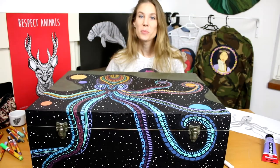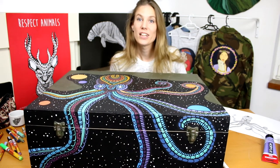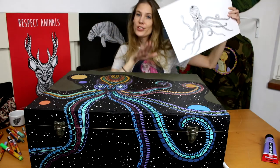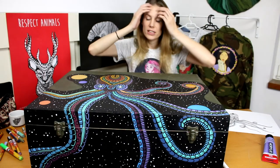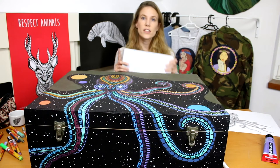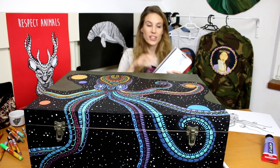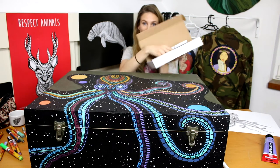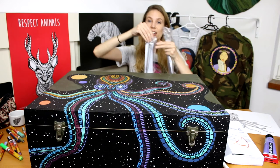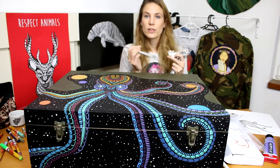Yeah, I'm finished. So I'm super happy with the result. And it was really a fun project to work on. So we went from this drawing to this. Well, I'm not quite finished yet because I'm going to varnish it, and I have something that I need to install on the inside. It is going to be a chest for my nephew, and I don't want him to ruin his fingers. So I've got these things that I want to install, and I don't have any idea how yet. They keep the lid from falling down and close slowly so it can be safe to be used.